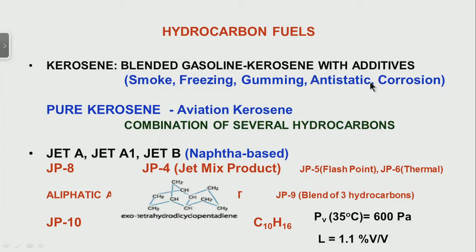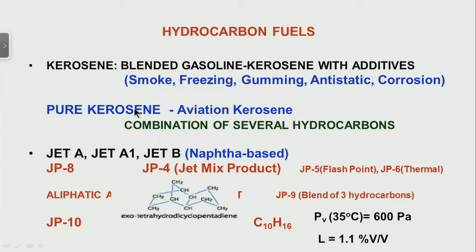And therefore, whenever you are adding these things, that means it is a mix of the jet fuels. You call it a jet mixed fuel, and this is what we say as Jet A, Jet A1, which is used commercially. Jet A is used for commercial flights all over the world, Jet A1 is used in the US, and now this is the type of fuel that has been used.